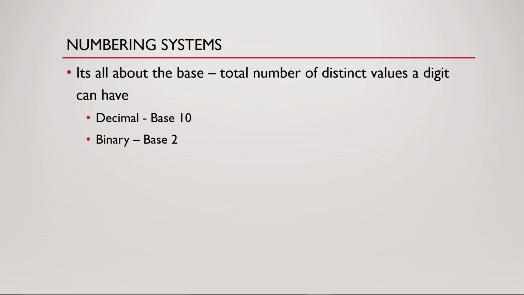Now let's talk about a few characteristics of every numbering system. First, the base defines a few different things about that numbering system. It defines the range of each digit. That is, each digit can go from 0 up to the base minus 1. So in base 10, you can go from 0 to 9 for any given digit. In binary, you can go from 0 to 1 for any digit.